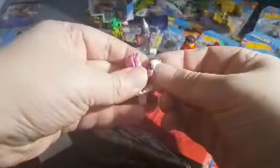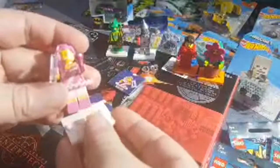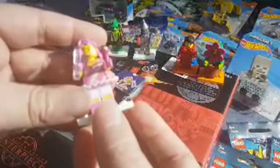I can't put that in a hand. My girlfriend's getting annoyed. She can't do it. You cannot do it, laddie. Alright. So there, we got her. What do you call her? What do you want to call her?